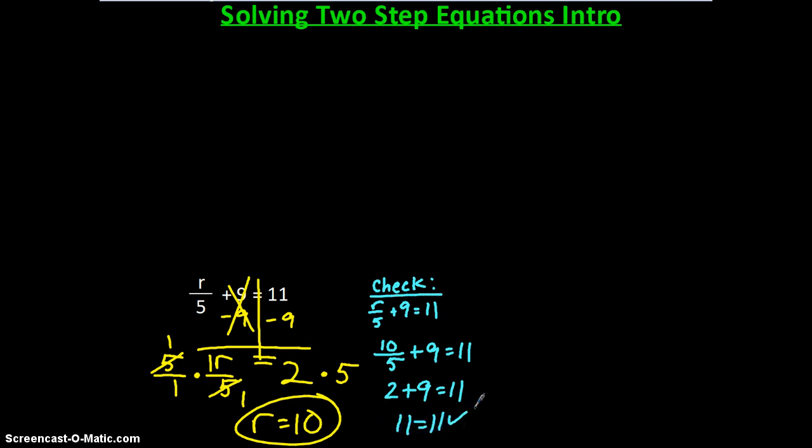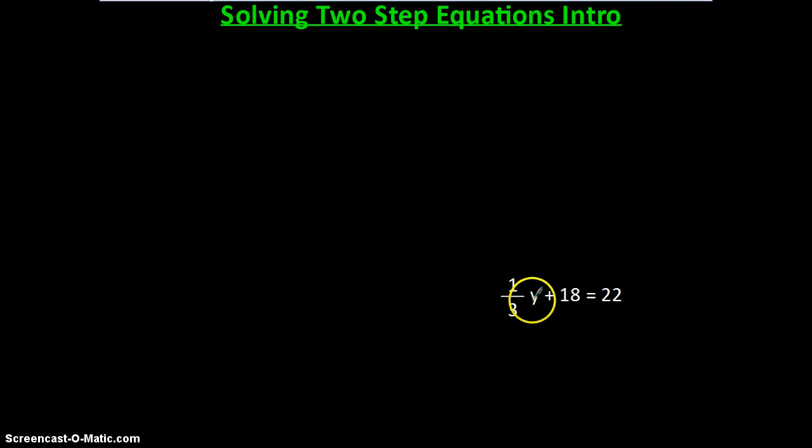Then this is correct. Last question with my classes is they are not fond of, really, fractions. But again, we know ways to get around that. So in this case, we need to get our y, which is on the left-hand side of this equation, by itself, which in this case, to get rid of that positive 18 and make it, you guessed it, 0, we are subtracting 18. So what we do to one side, we do to the other. 18 minus 18 is 0, so we may cross that out and drop down our 1/3 y.